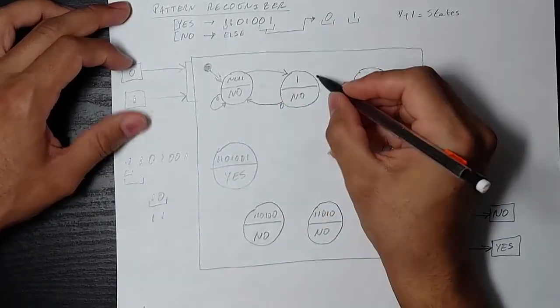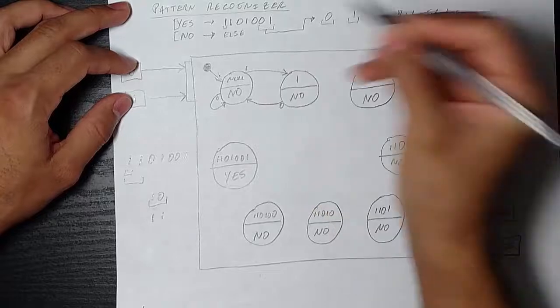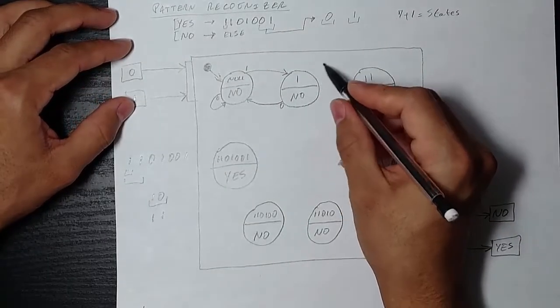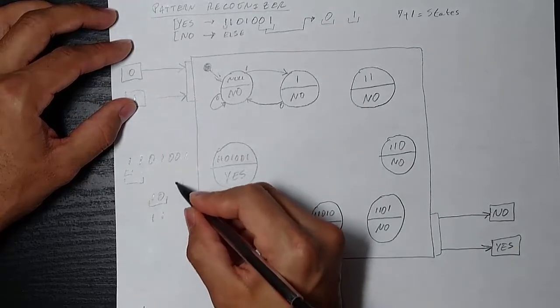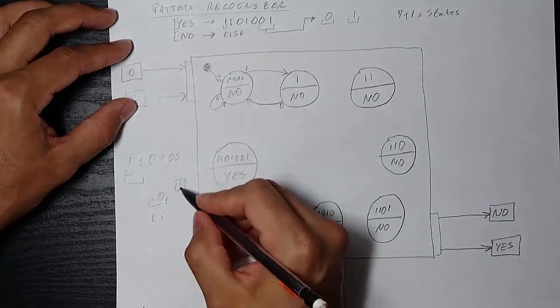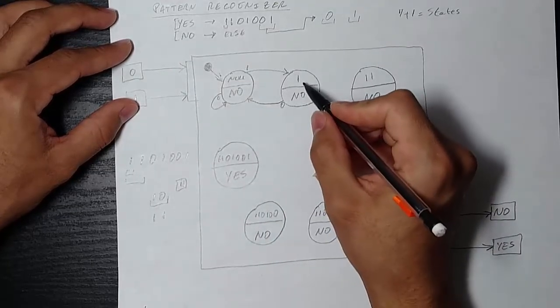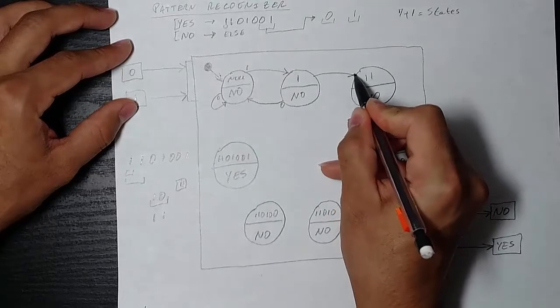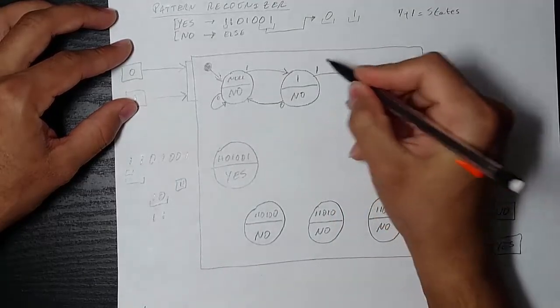So I get a 0. What if I get a 1 right here? I forgot to put that. What if I get a 1? Where do I go? If I look back here, I'm going to have 1, 1. But I'm only going to be able to save one single number because this is the state 1. So I can use it and move forward because I need that 1 for my pattern.